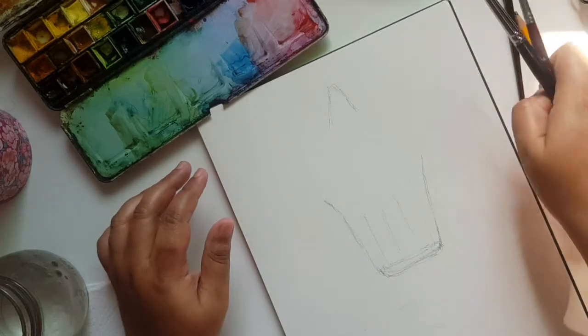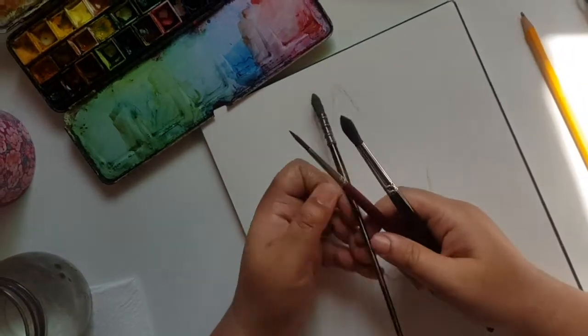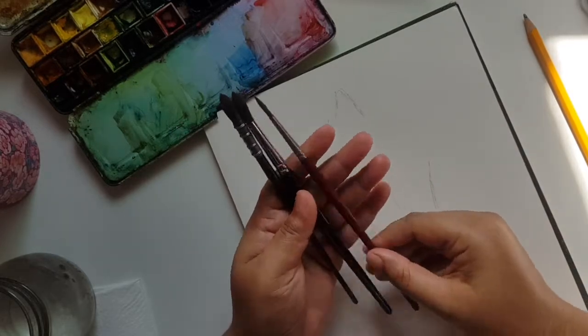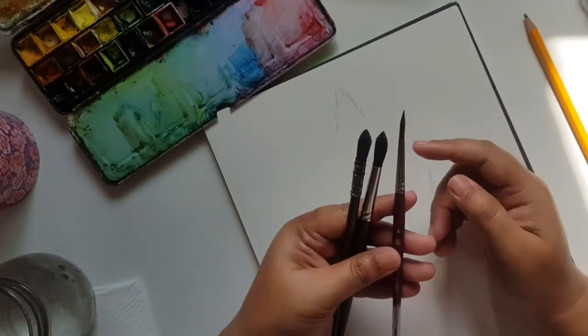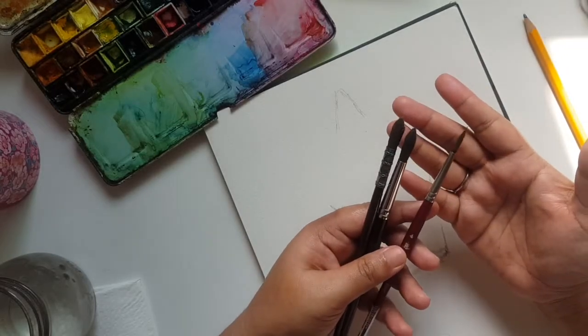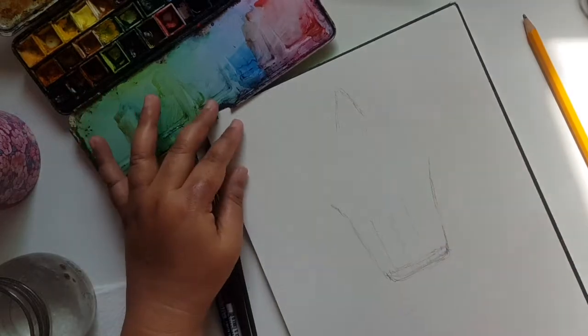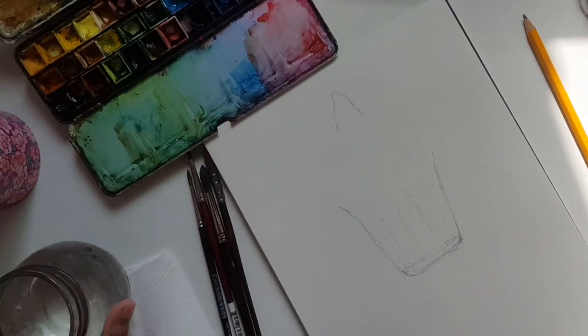Now for the materials: a mop brush from Art Essentials, a Princeton Velvetouch 4-number round brush, Winsor & Newton colors, cold press watercolor paper, and a fresh jar of water.